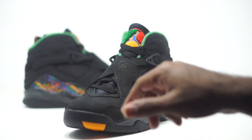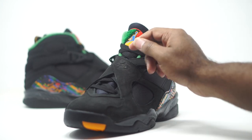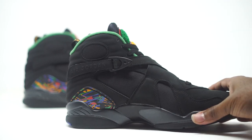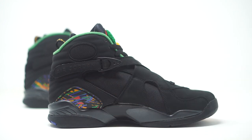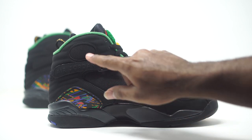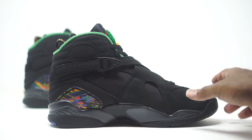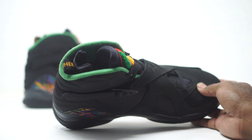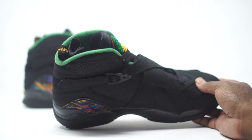The laces are all black. And then of course, iconic — the Jordan 8 tongue right there. You guys can see we have our hits of green, orange, and red. And then our Jumpman does come in what appears to be a purple color as well. Let's go ahead and take a look at the flip side. You guys can see more of that material — we have our all black suede right there, and we have 'Air Jordan' running along the strap, and then what appears to be a nylon material right there as well. More of that tribal print down there too. The inner sock liner comes in an all green, same thing as the Air Raid. It's just a perfect mesh right here — that's going to come in all green as well.